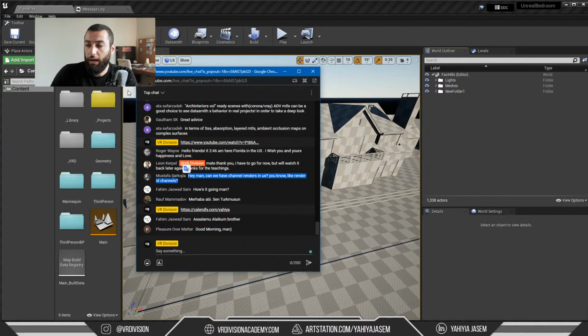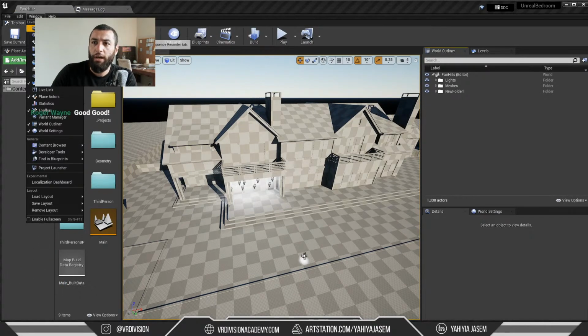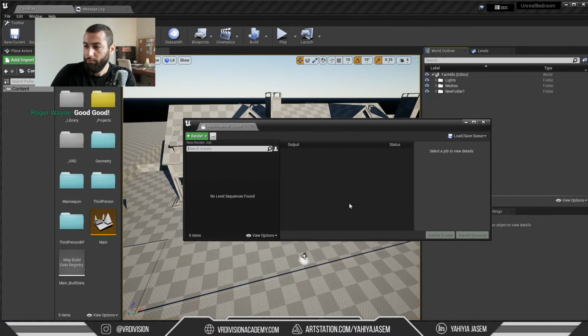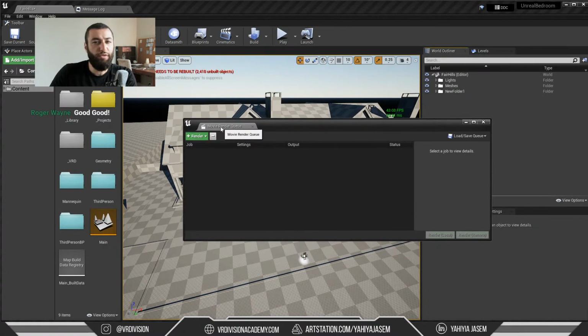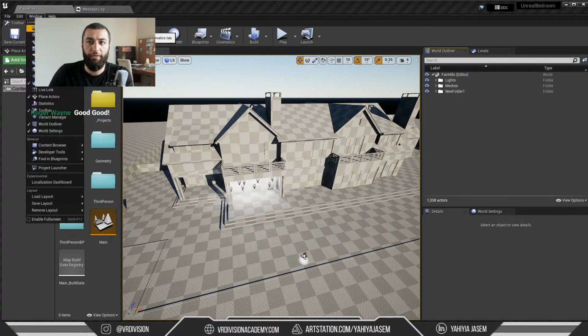I'm trying to think of any good tutorial I know about this, because the last time I used this feature was 3-4 years ago, and it was not in any way as easy as it is now. But if you want to get started, I would recommend searching for the console commands or the options we have in the Movie Render Queue. Just search for Movie Render Queue and ways to export from Unreal, especially this one and the Sequencer, of course.